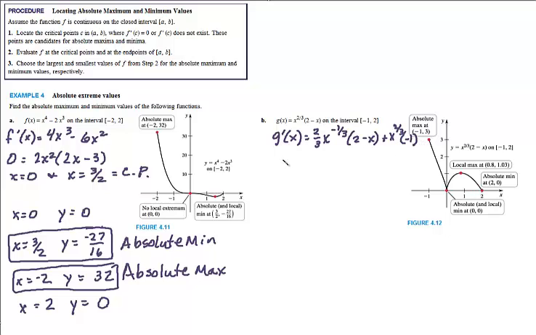I need to clean this up. This is going to be 2 times (2 minus x) all over 3 times the cube root of x, plus, we'll just say cube root of x squared. Oh, and it will be a minus. Let me fix that. Alright, I'm going to need a common denominator. Looks like it's going to be, yep, you guessed it, 3 cube root x.